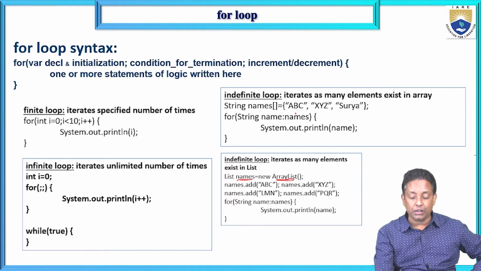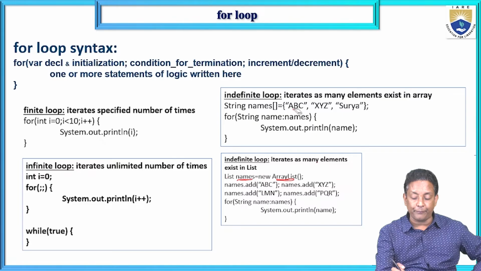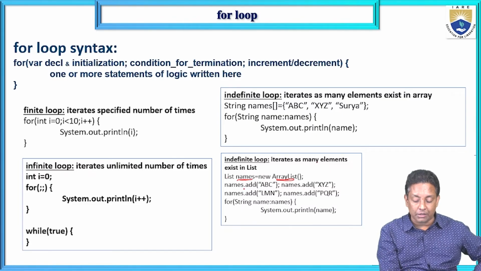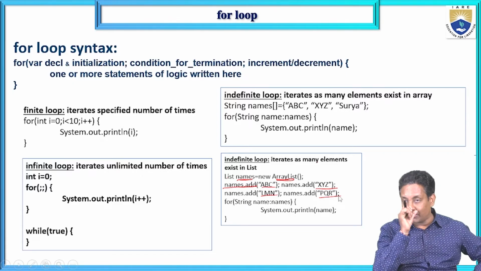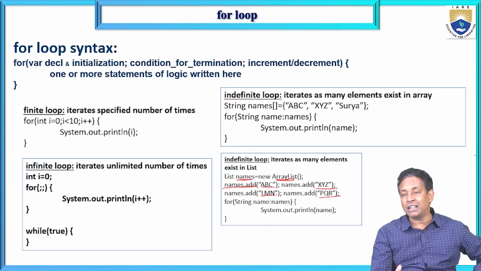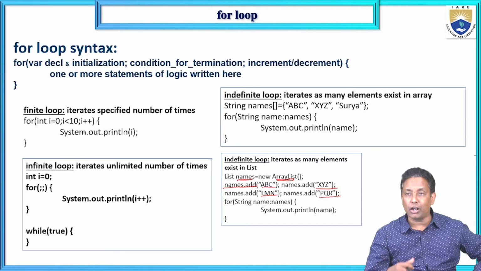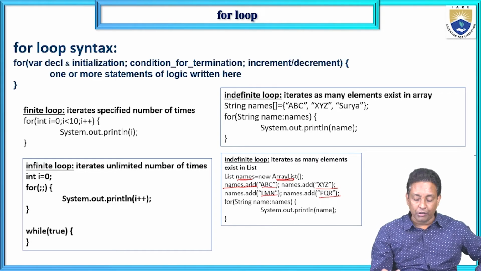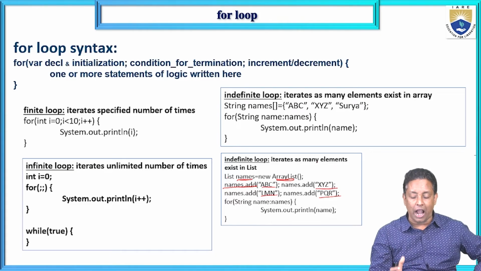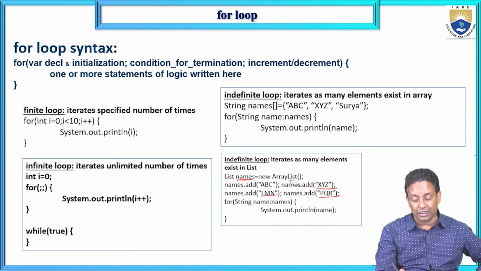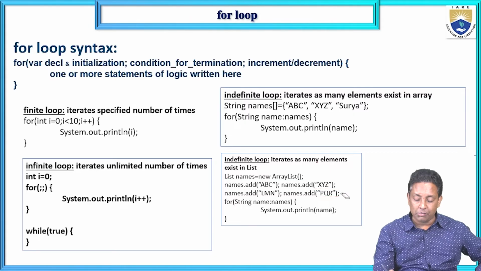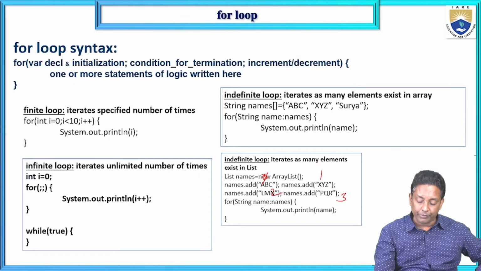So instead of storing the values at 0, 1, 2, 3, 4 indexes in string array, the convenient method given in the ArrayList is add method. names.add of ABC, names.add of XYZ, names.add of element, names.add of PQ. And in the ArrayList, we need not worry about accessing each array element with the 0th index, 1, 2, 3, 4, 5, and so on. If you keep calling array list object dot add, automatically objects will be added to the next index of the array list. So 4 elements are added. So the elements are from 0th index to 3. 0, 1, 2, 3. Okay, fine.